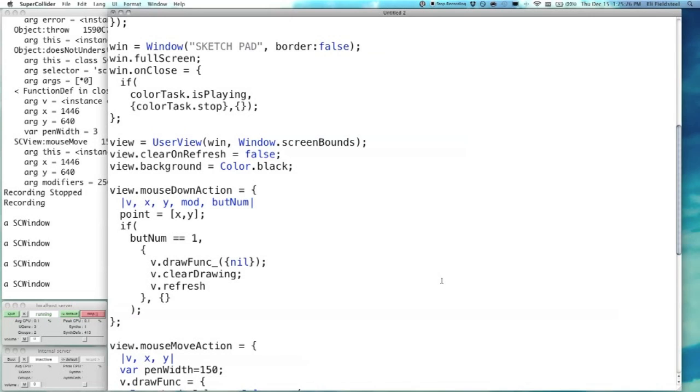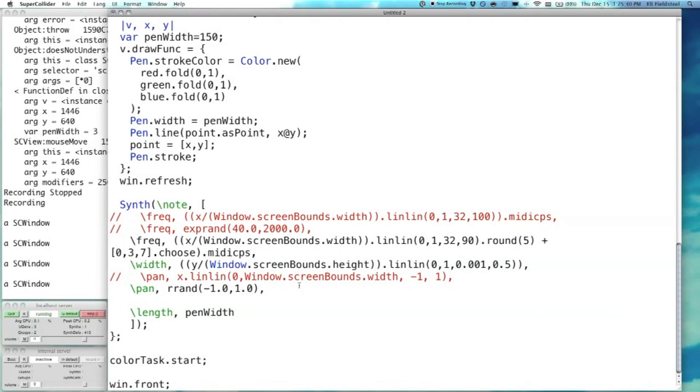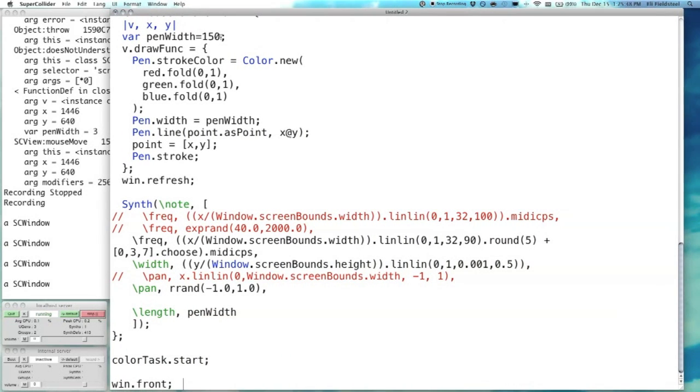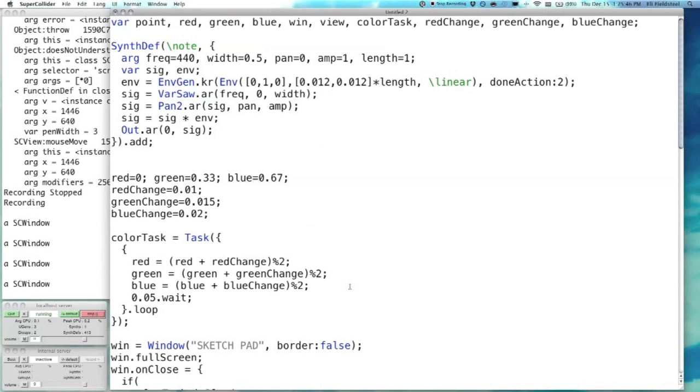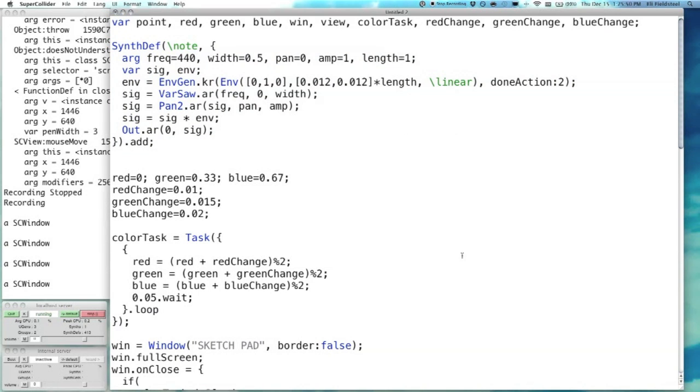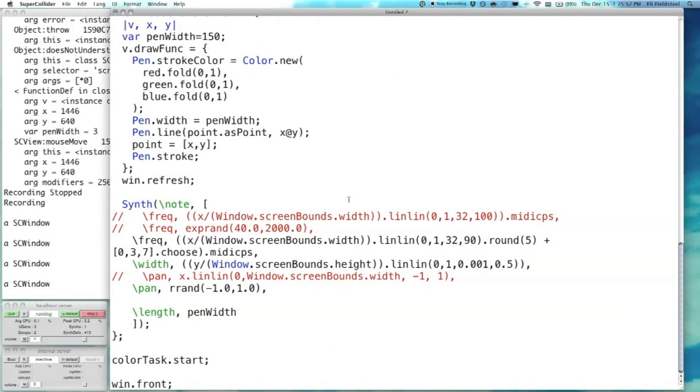Sounds like a really bad science fiction movie or something. Okay, I think that's enough of that. That's the musical sketchpad. Like I said, pretty simple, but you can sort of get funky with the values if you just change this or that. And I'd encourage you to mess around with the synth-def parameters, or just make an entirely new synth-def yourself. It can be whatever you want. But here's one idea.